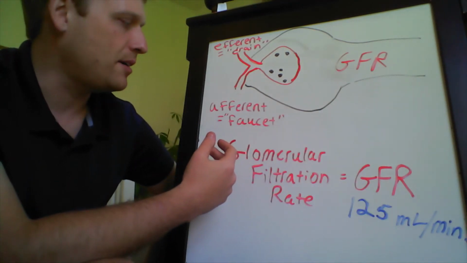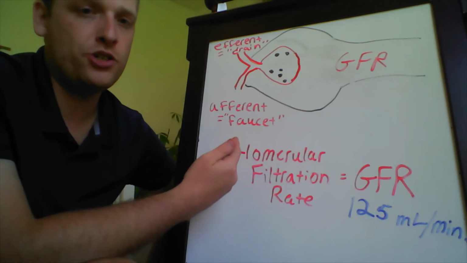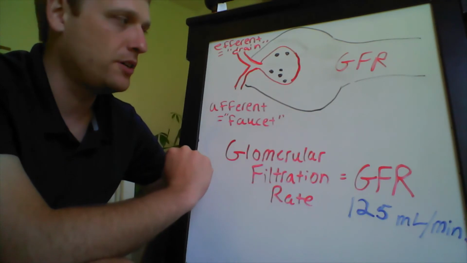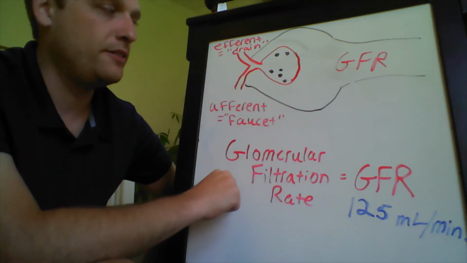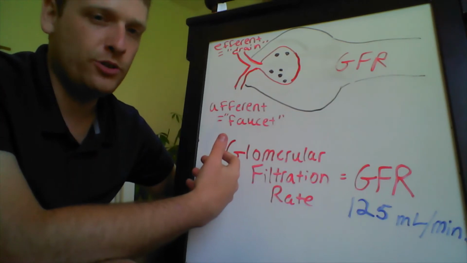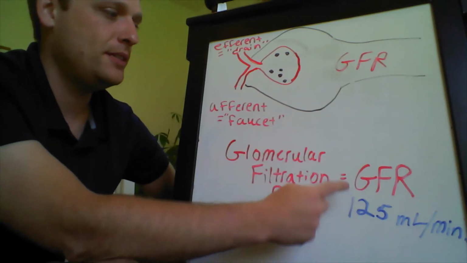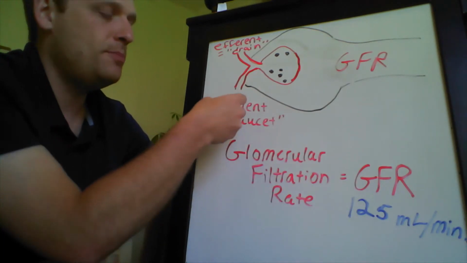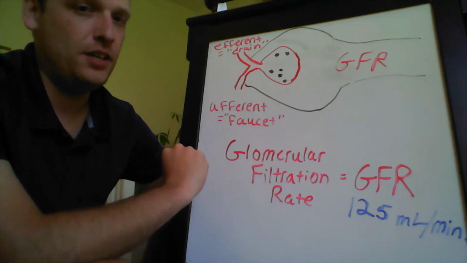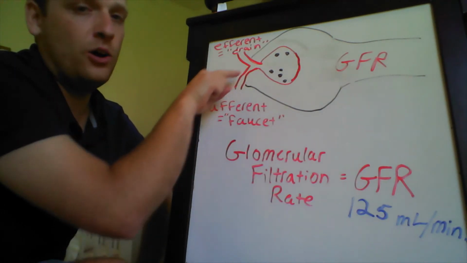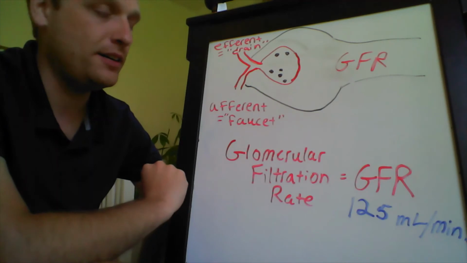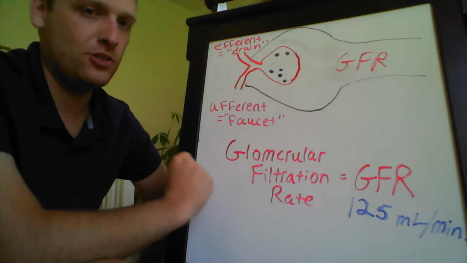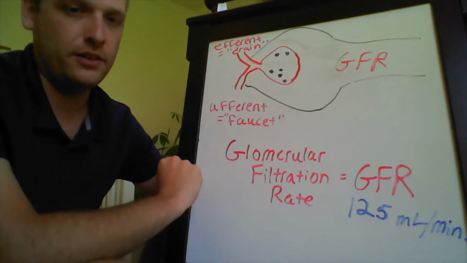So let's think about this. Let's say your blood pressure is high, meaning there's going to be increased hydrostatic pressure that would increase the glomerular filtration rate. So how would your body compensate to bring glomerular filtration rate back down? Well, one way that it could do that would be to turn down the faucet. And the way to do that, to slow how much liquid is getting into the glomerulus, would be to vasoconstrict this afferent arteriole.